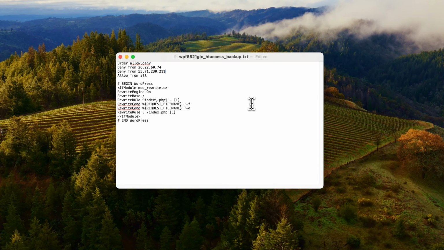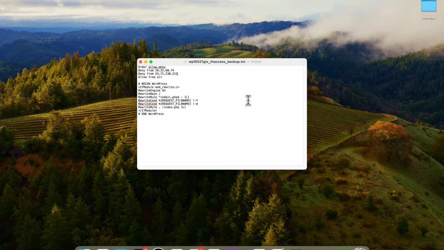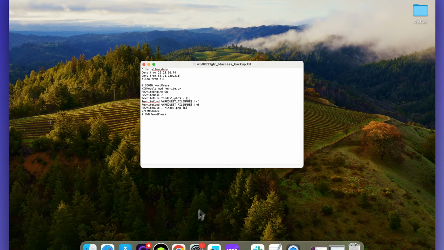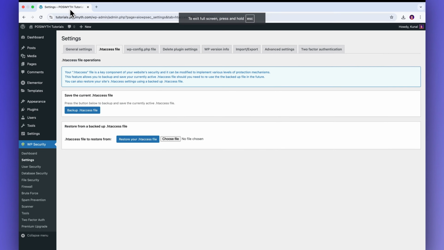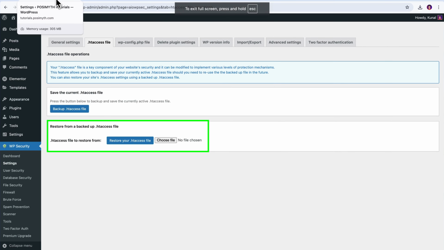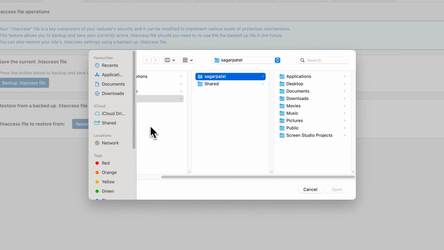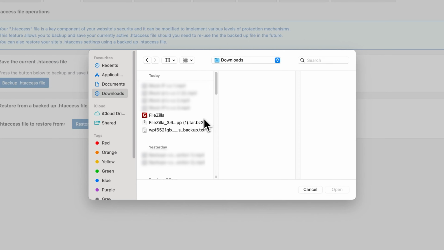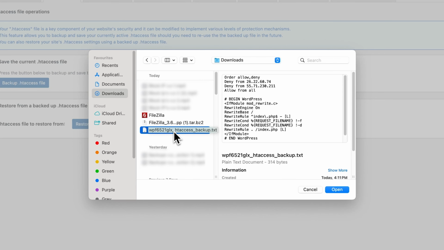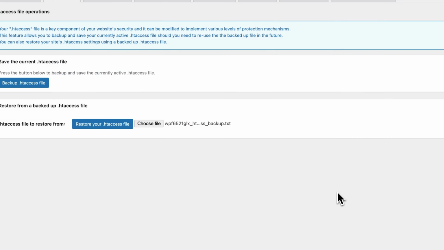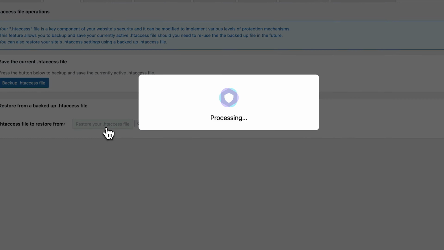Done! Now, after you have made your changes, save the file and next return to the WordPress backend. Then below it right here, you will see an option to upload the updated .htaccess file. Click choose file, find the edited file on your computer. There it is. Move ahead to select it. And now, once you're sure that this is our edited file, click on this open button to finally upload it. That's it.